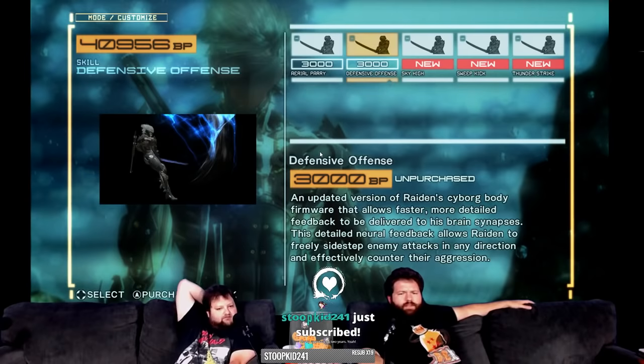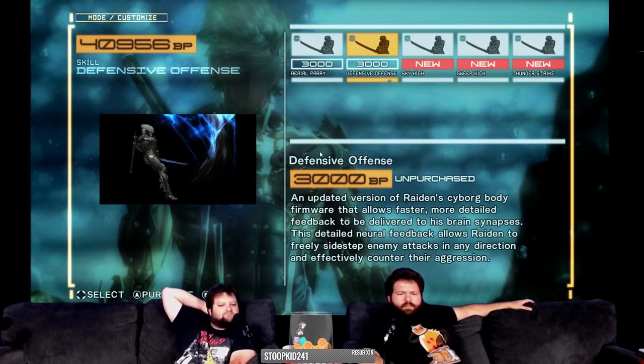Defensive offense. Updated version. Brain synapse. This detail allows Raiden to freely sidestep enemy attacks.